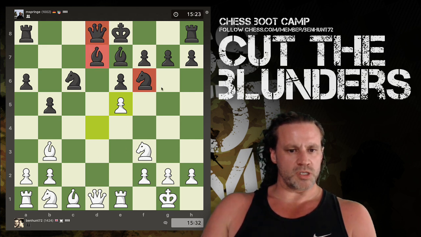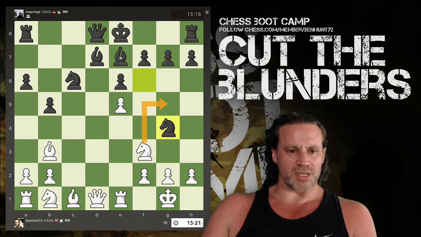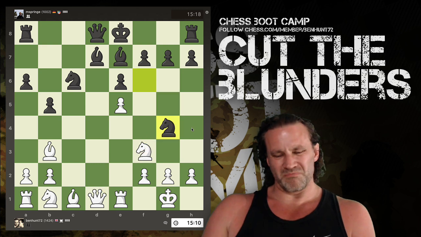Bishop's currently defended twice by knight and queen. What else are we looking at? Let's get my remaining bishop and knight out. Okay, so now this knight's on an undefended square, so for example, if I move my knight to here, that's not good. I mean, it's attacked twice there, but it does come with a discovery. So let's say I move my knight here and bishop takes. I then take the knight.